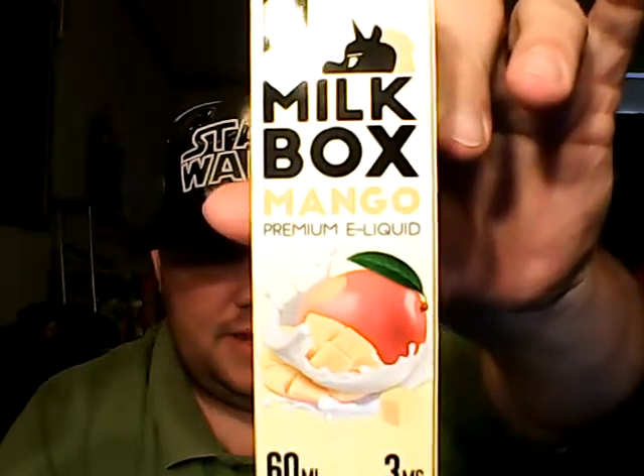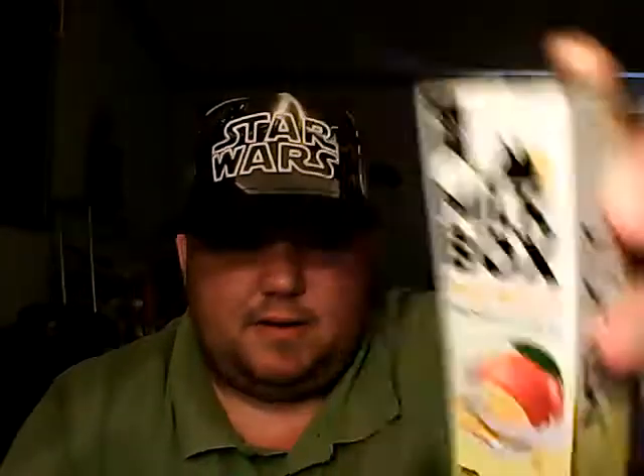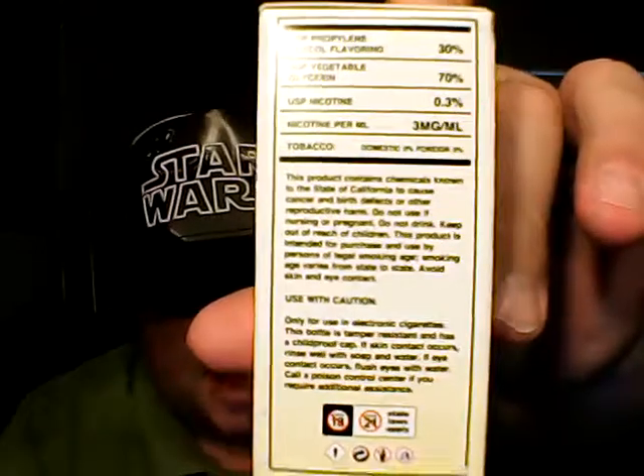It's Mango. What I like about this is that they put the PG/VG rating on the side of the box — and I hope everybody's going to have a good happy Fourth. The PG/VG rating is 70-30, and you can see it printed right on the side of the box. That is freaking awesome. This is a 60 ml bottle.